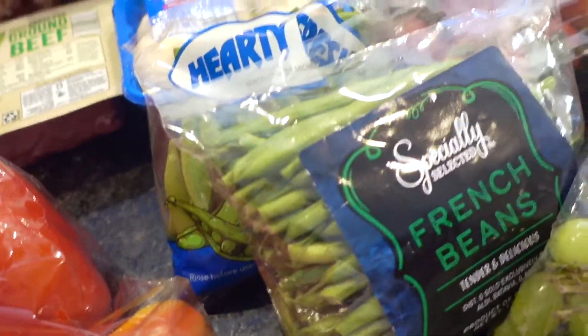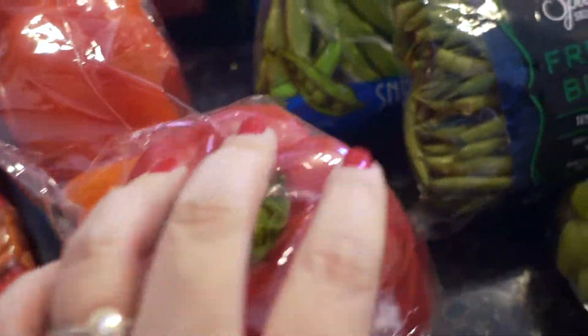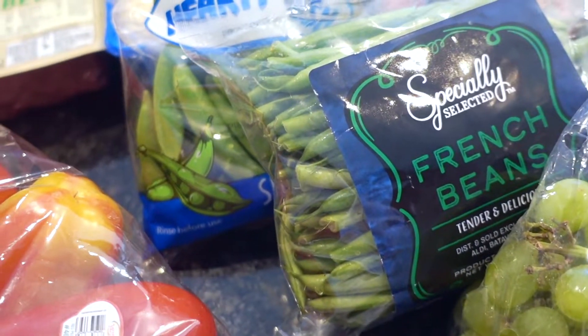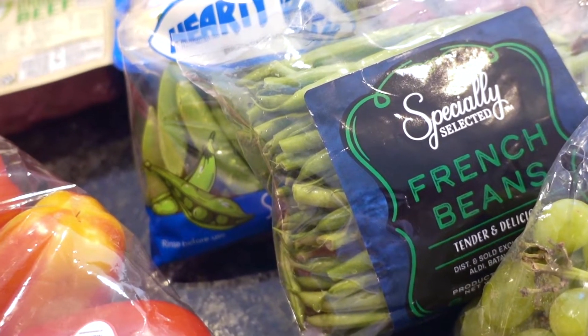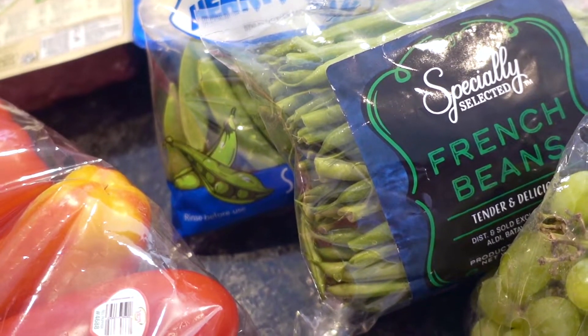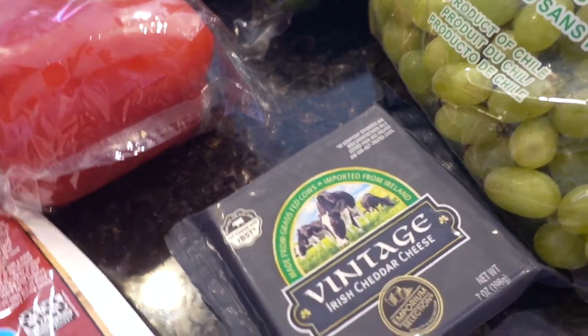Some mushrooms, snap peas, French green beans, and bell peppers. It's kind of interesting that they have such cool looking bell peppers. Sometimes I buy sides of veggies not really knowing what's going to happen, but we just pair them alongside a sandwich or something fast. It's a great way to still get your veggies in without worrying too much about the plan.